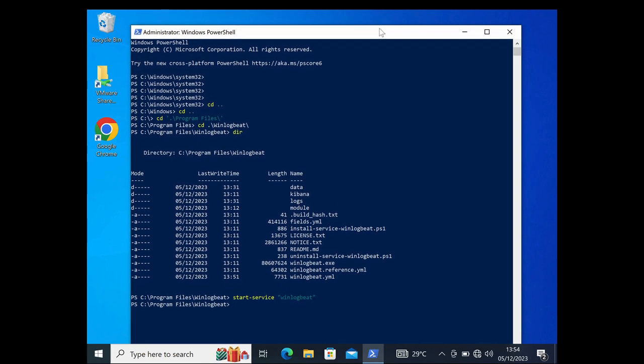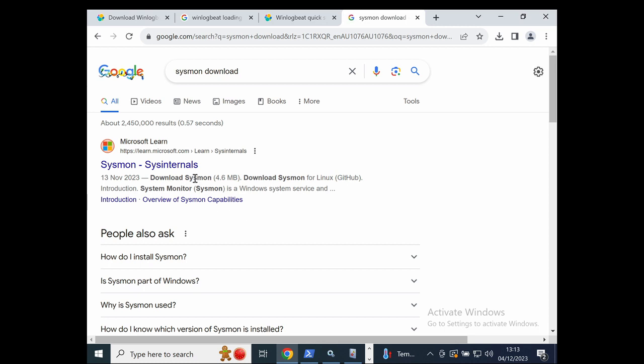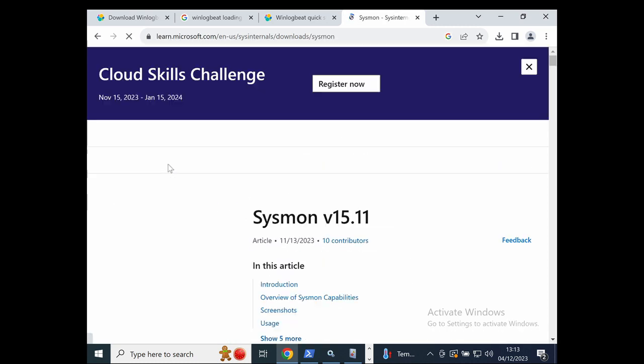Okay, and there you have it. Winlogbeat is now started on that system. So we're now going to do the same as we did for Winlogbeat for Sysmon.